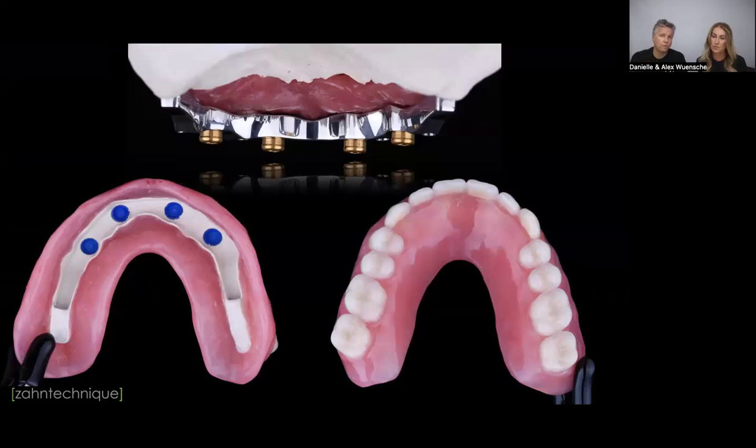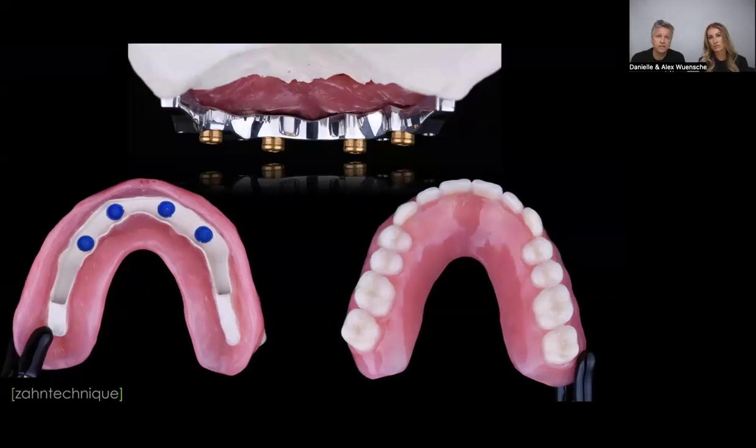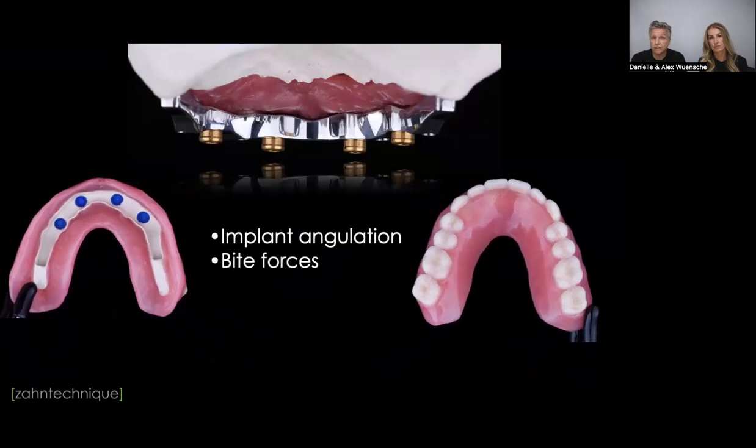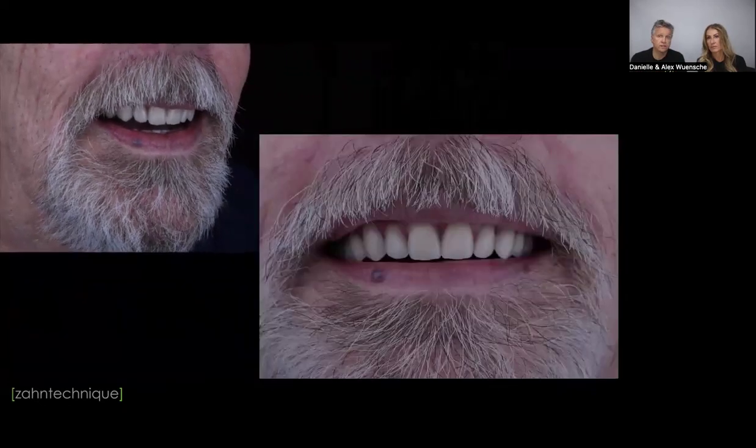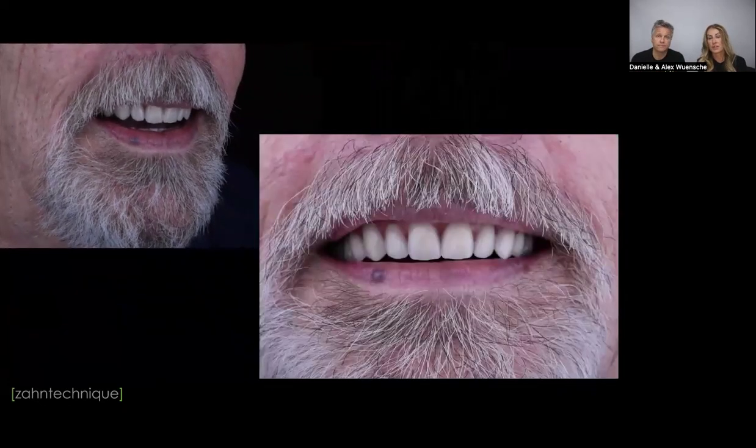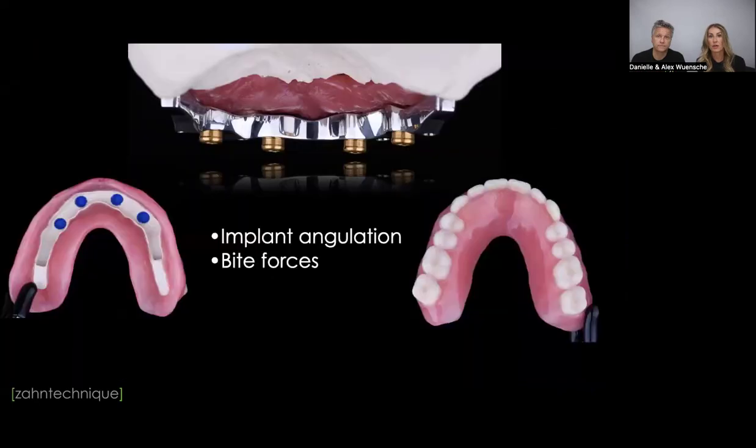There are reasons for why we do these bar overdentures. Sometimes it's angulation, and sometimes it's bite forces, especially if you look into a piece bed and so on, which we'll be discussing a little bit. I just wanted to also point out in the previous slide, you see the ovis structure. That can be also made out of metal, or in this case, we use pectin, which is more aesthetic, depending on how much space you have.